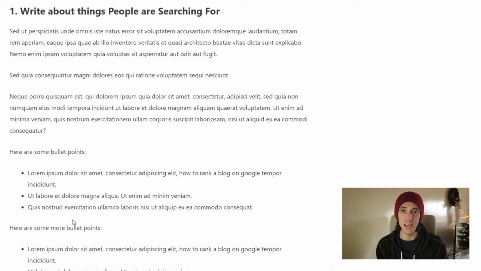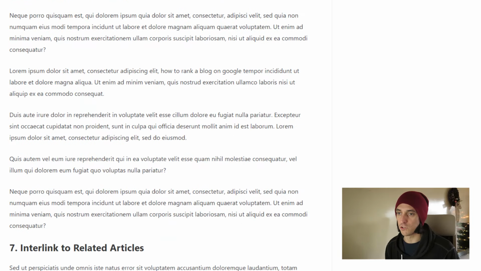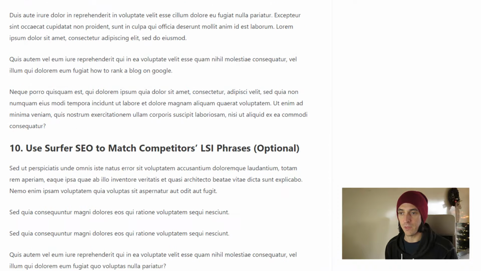Now Ezoic's AI will find out where the best ad placement is. So I'm going to place as many ad placeholders as possible, and then Ezoic will decide where it can place ads to maximize my income, but also not push users away from the site by giving them a bad user experience. As I scroll down, you can see it's just a whole lot of short paragraphs underneath all of my subheadings.